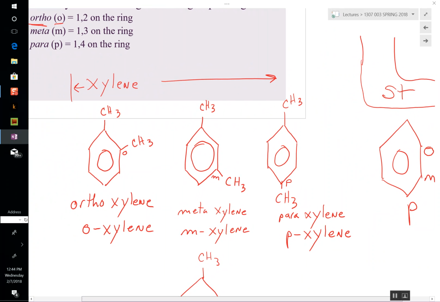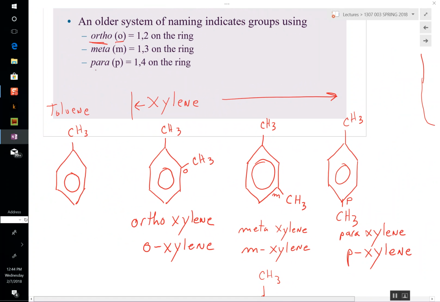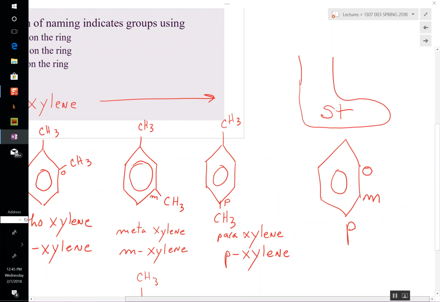You won't see this a lot, I don't think, but when you do see it, you might read a technical article, and it says this was ortho bromo something or other. And you know, what is that? What are they talking about? I've never heard that. Or you just see an O prefix or an M prefix or a P prefix. You can assume that there's probably a benzene ring in this compound, and the thing they're talking about is in a particular position around the benzene ring.